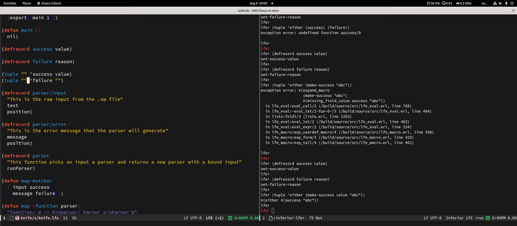And comment those lines because they're just for us to know. Which line? Oh, this. Okay. Yeah, and the failure should also have a thing, which is the message. We're going to pass the parser error there. Wait, now I'm really confused. Ignore that. The input. Is this the input? Yeah. But isn't this this? Yes. So how are we going to do it? This is not this. This is a record, right? Yes. We're going to have text and we have position.